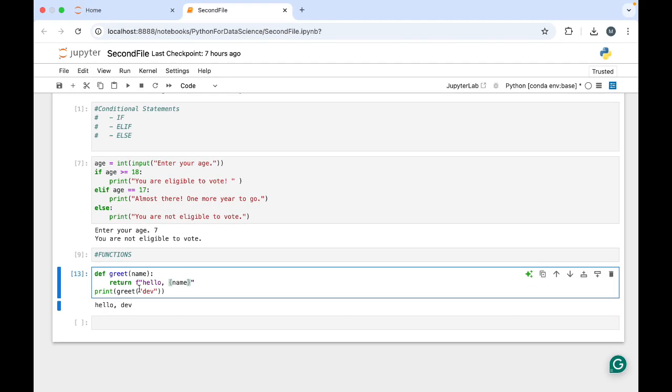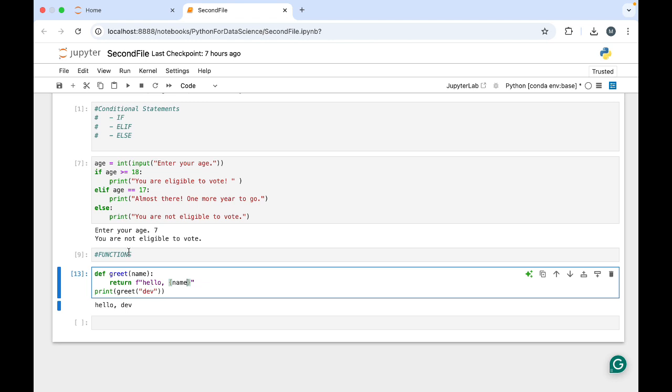So for creating a function we need the keyword def. This is the name of the function, greet, and I have passed the value to that argument. In return it is just going to say hello to the name we pass. So here in the print statement I have passed the name as Dev and the function is greet.